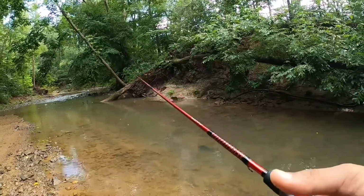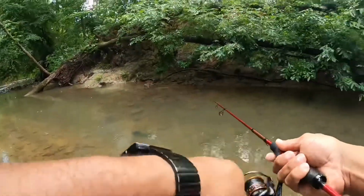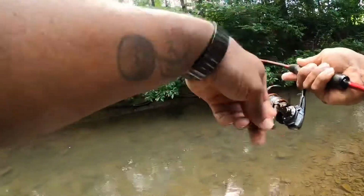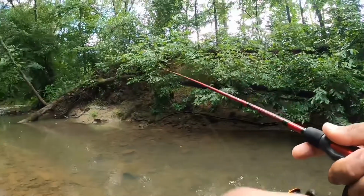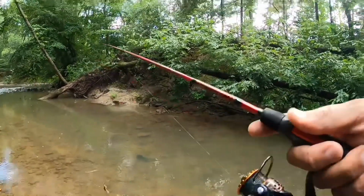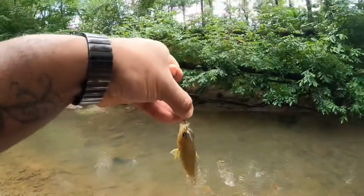Are most definitely chasing it. See if we can entice one to bite it. There he is. Got something. Chub or panfish maybe. Tiny. Tiny fella. He couldn't resist it though.